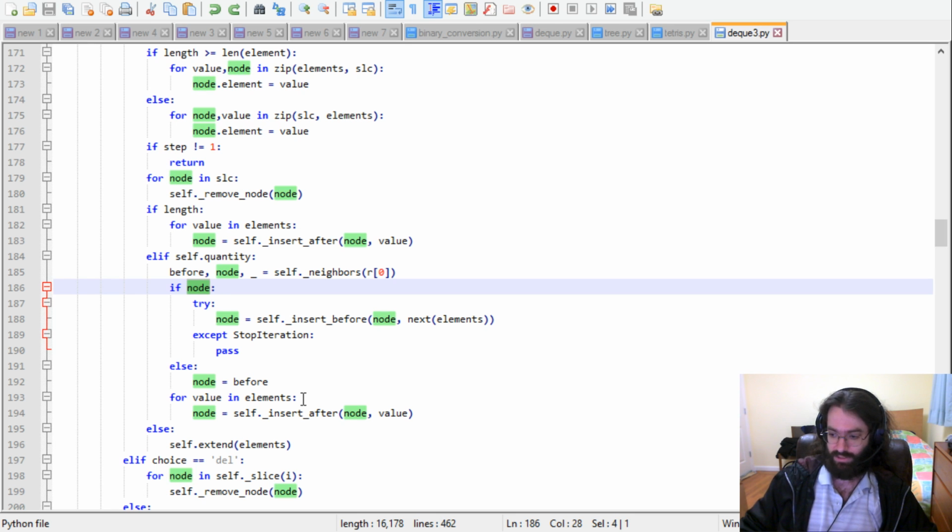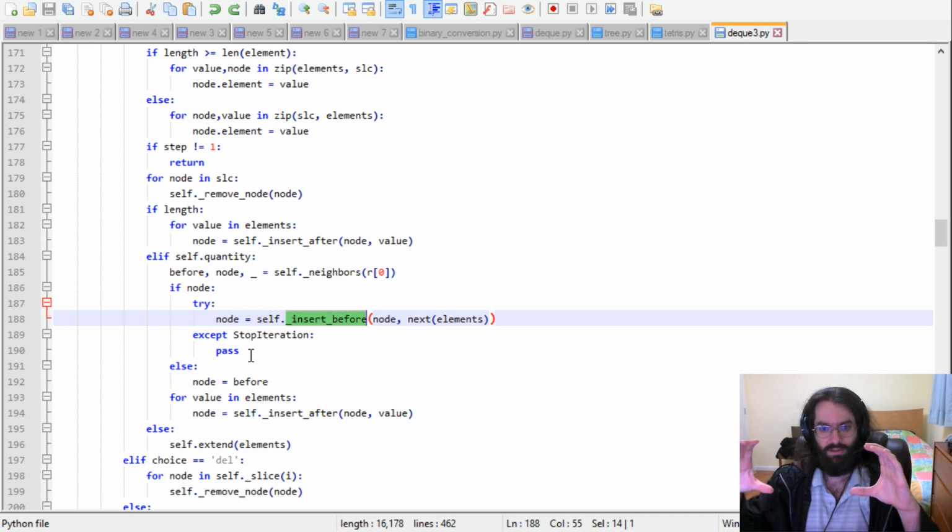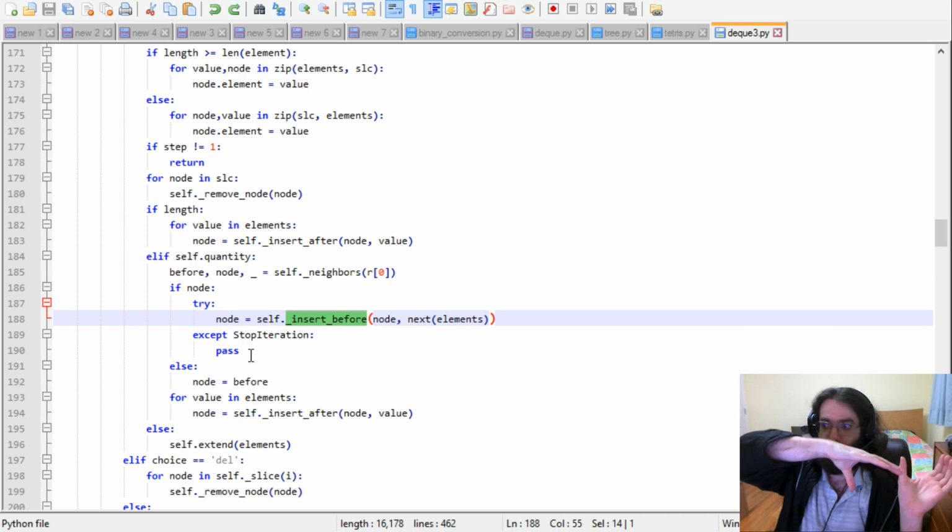So if node is something we would get if we had a length of 10 and we're assigning to a slice of like 5, 5, none, or something. And then we would have a node and a node before it, etc. And then we do insert before, because we have our deque. And let's say node is the final element, and before is the one right before. And so if this is the one in question, then we want to insert all the remaining stuff that we're assigning before it. And then it will, you know, grow and push that out.